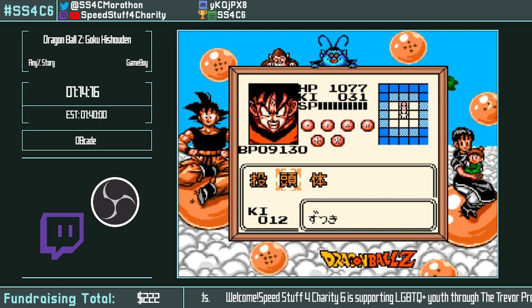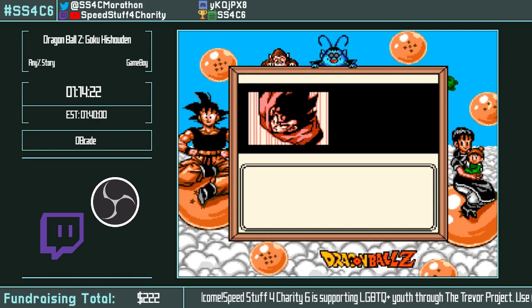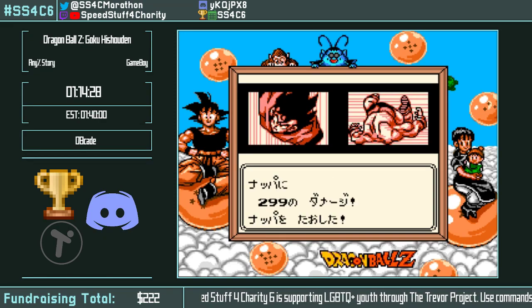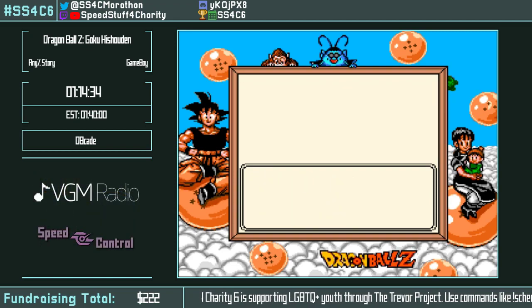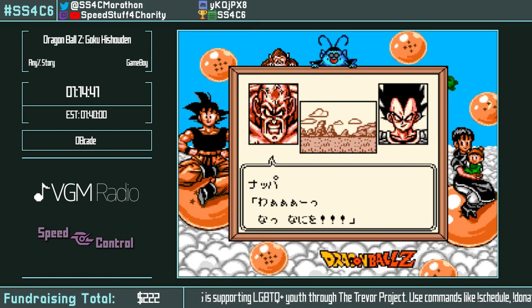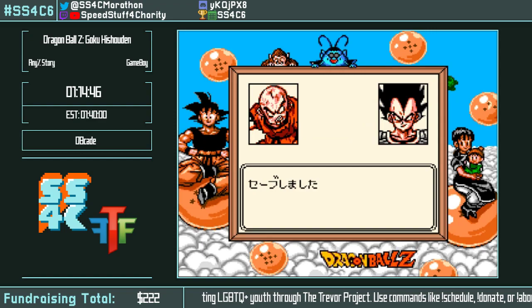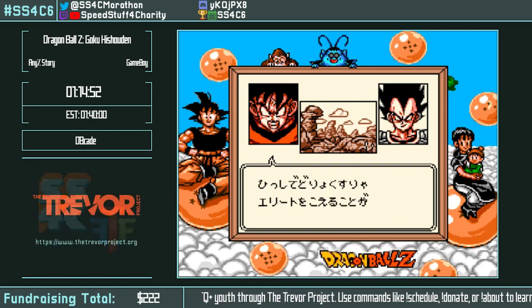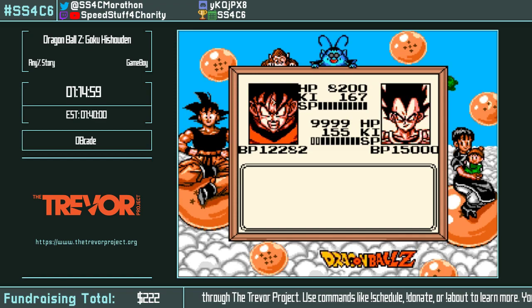If you're just joining in, this is the most stressful Nappa battle I've ever had. One more hit, please. Yes! Yes! Now we have Vegeta. But we did it. Speed 77. Okay. Great. This is good. We're gonna blast through this Vegeta fight. Yes, 9,999. He always has that much health.